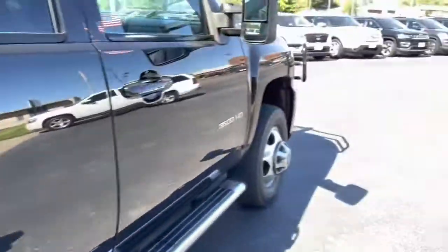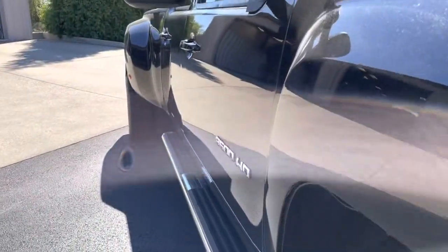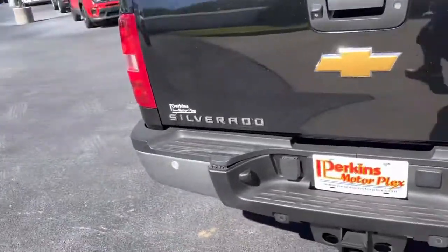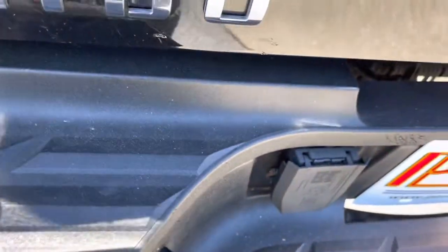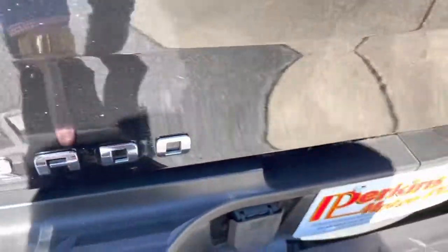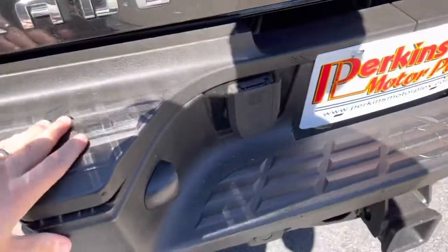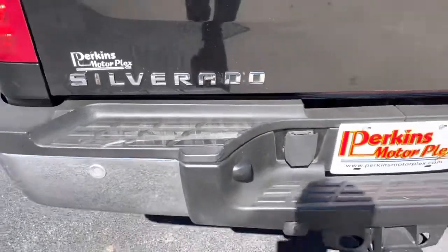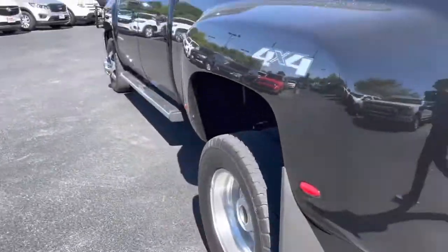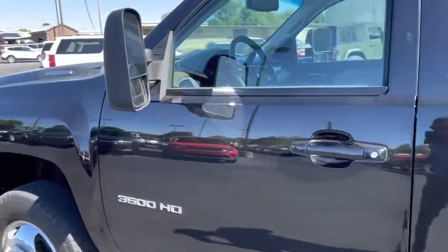Nice back through there. Obviously it's got dirt and stuff on it from the drive I just went on. Other than that spot on the bottom of the back door, you look down the passenger side, really, really good. And this plastic gets unclipped here. You can push that down. You can actually do an interior zip tie on that too to really snug that up. I think if I get mean with it, it'll actually snap back in there for a little bit. There we go. Bed looks great. That's about as good as we could hope for there. Tailgate looks good. Very nice. Let's go to the inside.